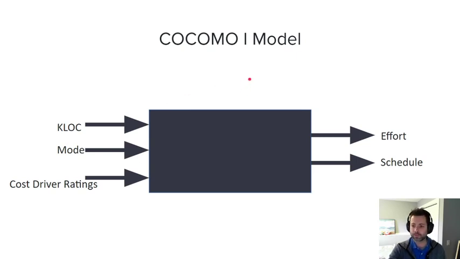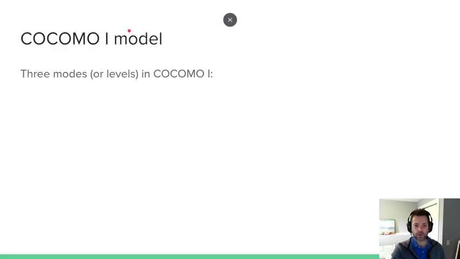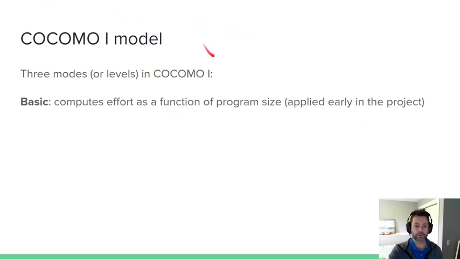And I'm going to be popping up a website to kind of flip back and forth to show you some of these tables of what these magic numbers are. There's actually, I think, a C++ program specifically for this model, where you could actually run your model if you plug in all these values. So we have three modes or levels, and I'm going to call these levels because the next slide also calls them modes, but they're different.